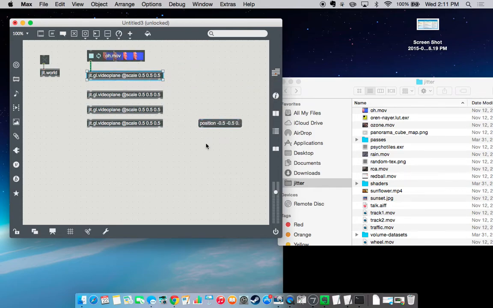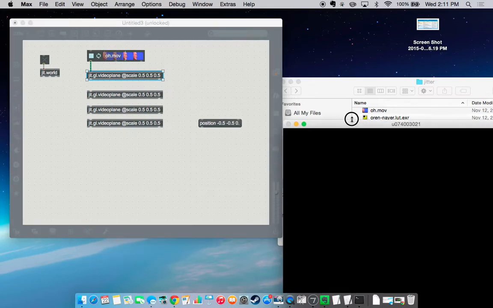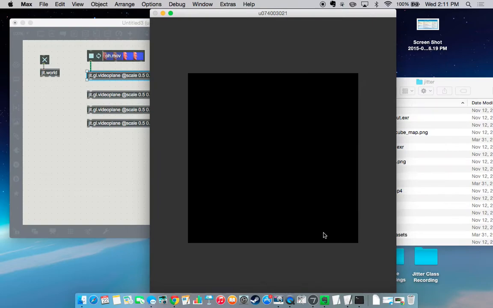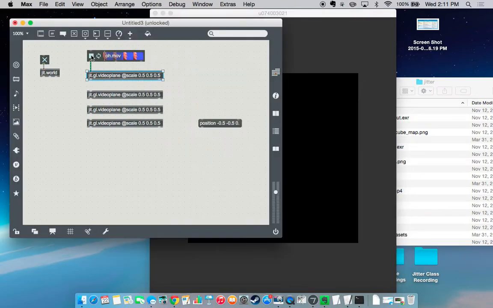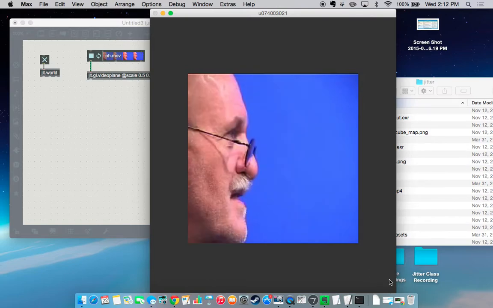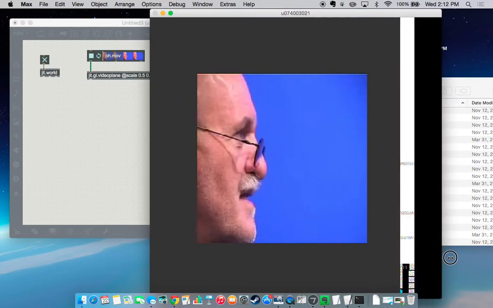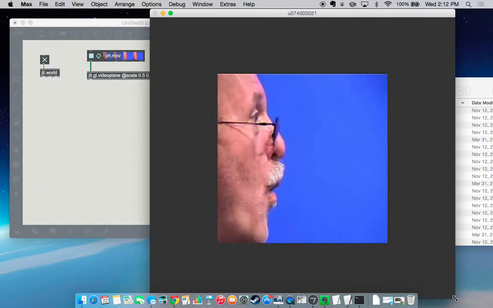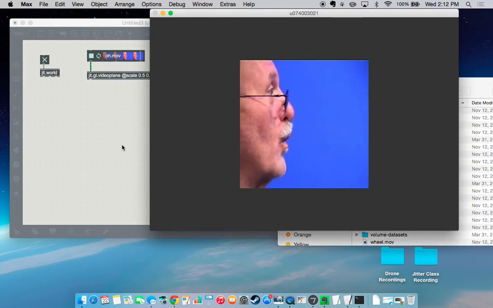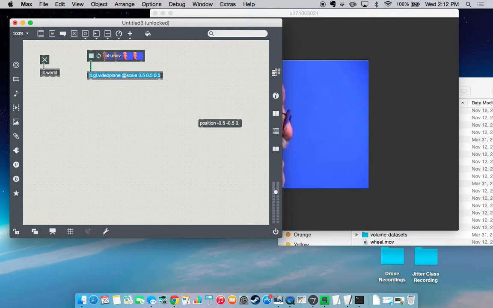All right. And do I see anything? My jit.world's not turned on. That's why I don't see anything. Probably my other video planes are on top of mine right now. Wait a second. That's probably too big. That looks bigger than a quarter of the screen, right? Yeah. So maybe it is 0.25, not 0.5.